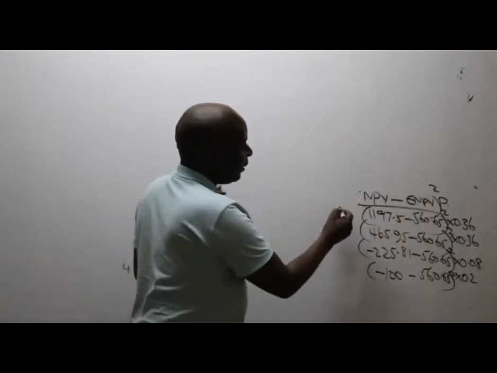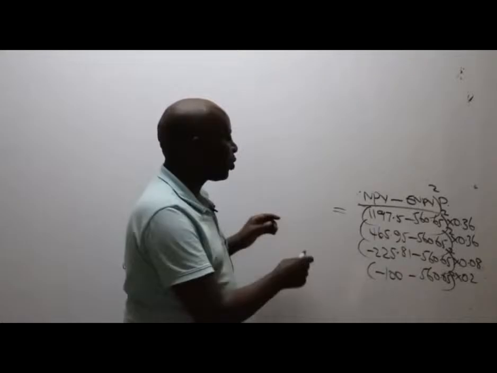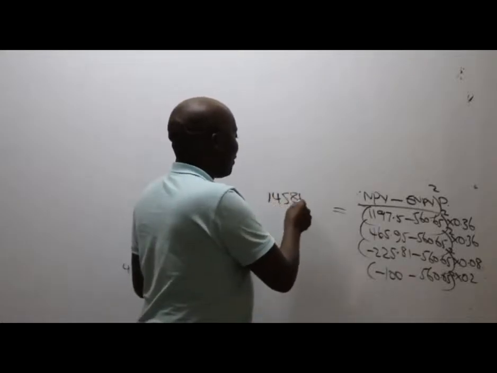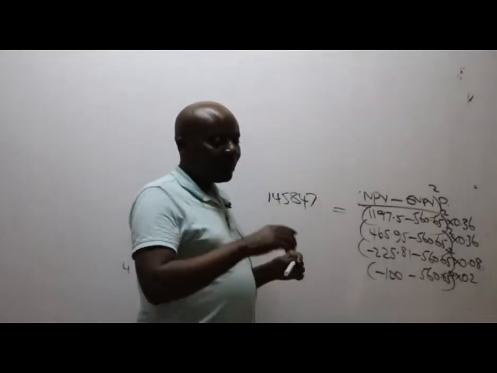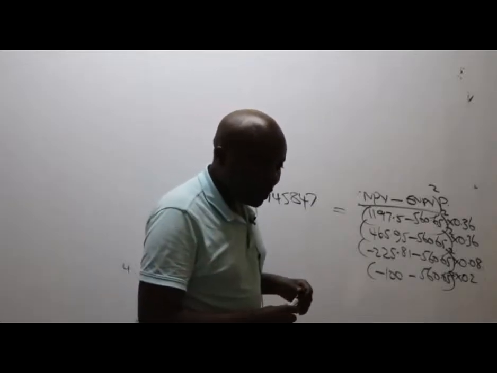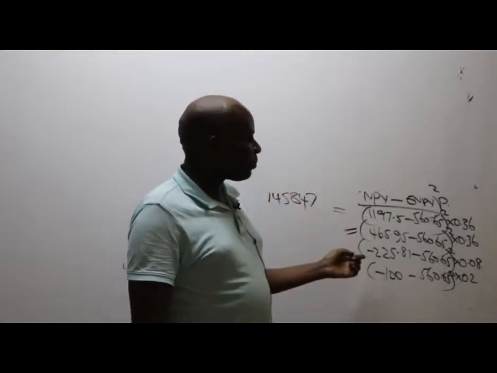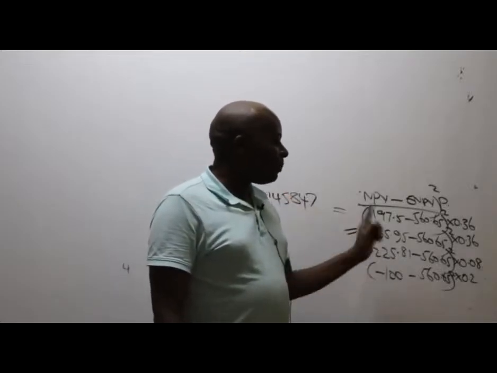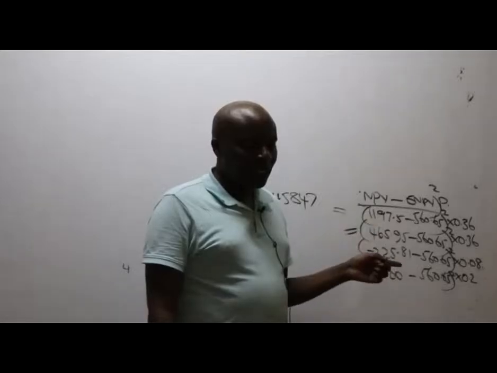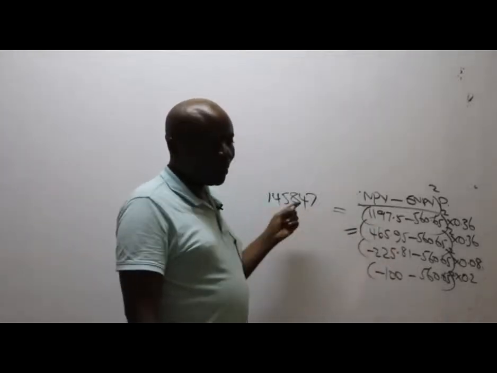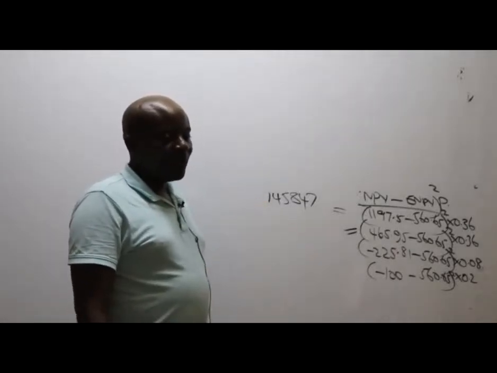So in this case, come and give us this. I have from Sue 145,847. Is that correct? Can somebody confirm? Yes. How about the second one? Please remember to square. Open bracket 465.95 minus 560.65 squared times 0.36. Could you kindly give me a whole number? Because of time, I cannot write the decimals.